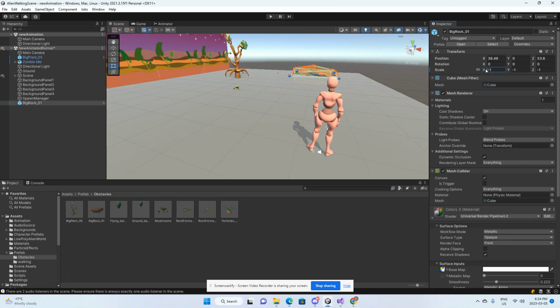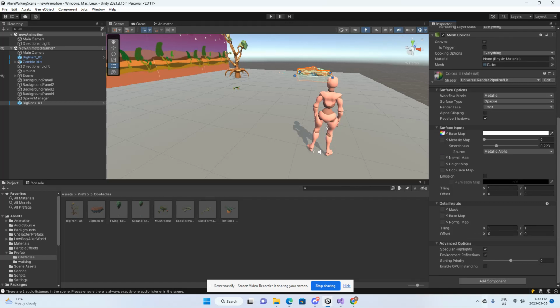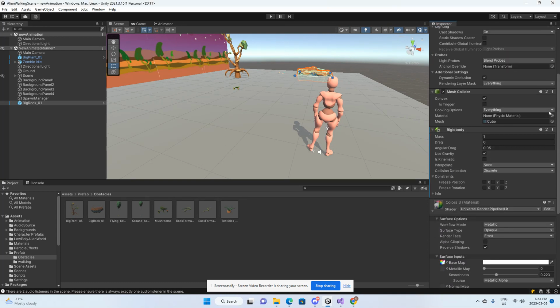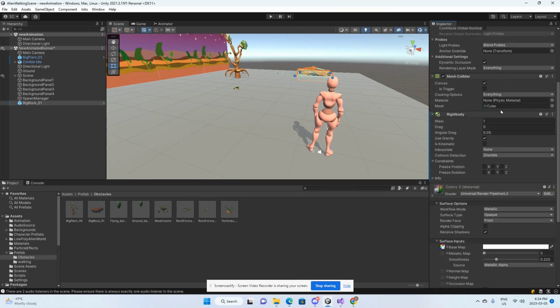But if I wanted this object to come towards my character as a potential hazard or something they have to jump over, it's missing a few of the items, and I would have to add those using the add component. So if you want to make another item you might add to your scene come towards your character, you're going to have to add that item called a rigid body. If I type in the add component, rigid body comes up. That's one item I have to add. And I have a mesh collider, a rigid body. And I'm also going to make sure that I have checked off this convex right here, so it has the convex mesh collider option checked.